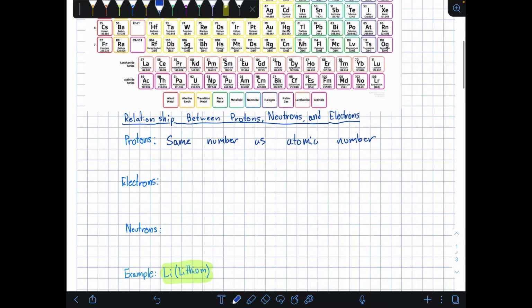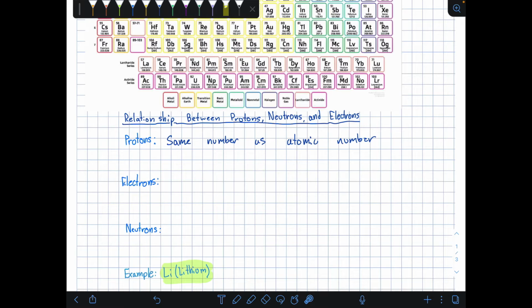Then what about electrons? Well, electrons are also so easy. It is also the atomic number, or if you already have your protons, that's the same thing, because in a neutral atom, the protons are also the same. A neutral atom is an atom with neither a positive nor a negative charge. If you're doing ionic bonding, you'll probably only have neutral atoms. You'll probably know if you don't have neutral atoms. That's a little bit more advanced.